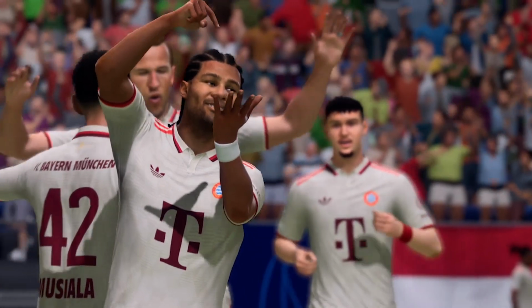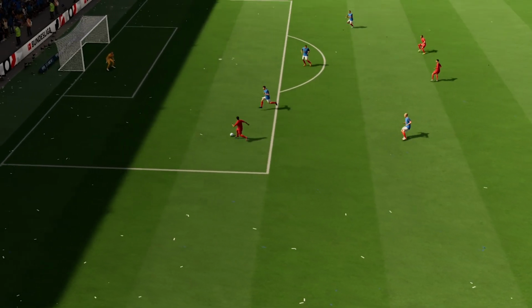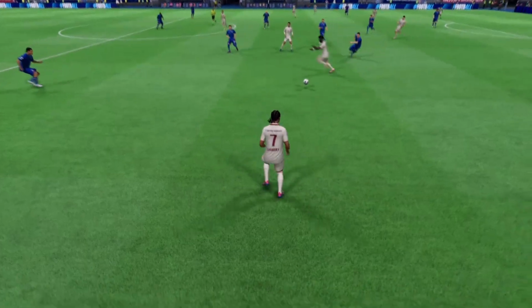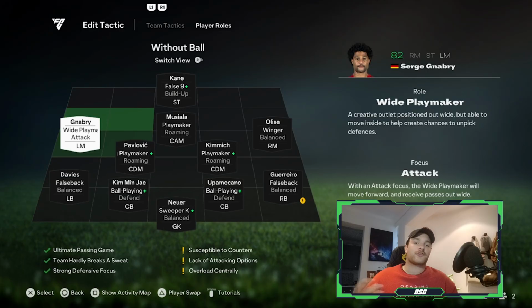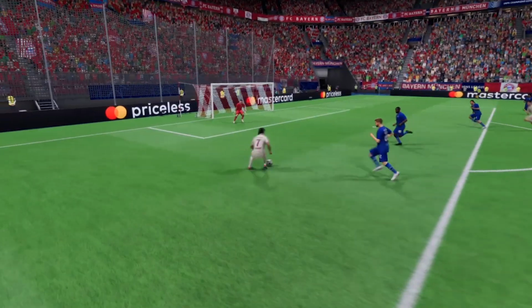The left midfielder's role, Serge Gnabry, will be set to being the wide playmaker, with the focus being set to attack. This will allow Serge Gnabry to mix his run patterns and attack the half spaces or attack the wider zones and potentially go ahead and whip in those crosses or cutback opportunities for the striker or even the number 10. The natural positioning of this role for Serge Gnabry will allow him to combine very efficiently high up the field alongside the likes of Harry Kane and of course Jamal Musiala.